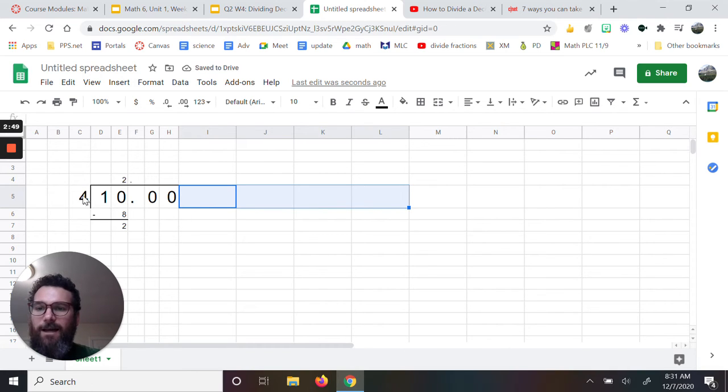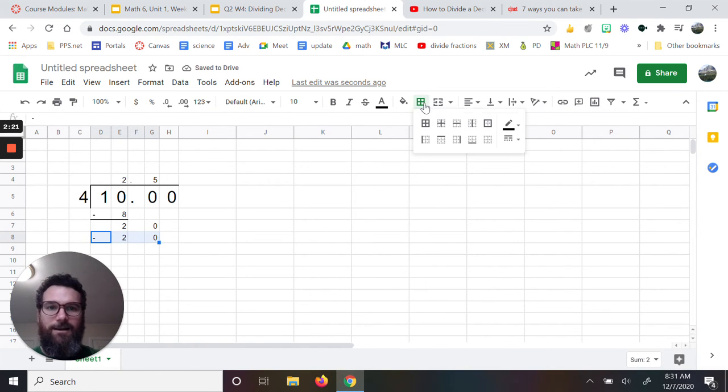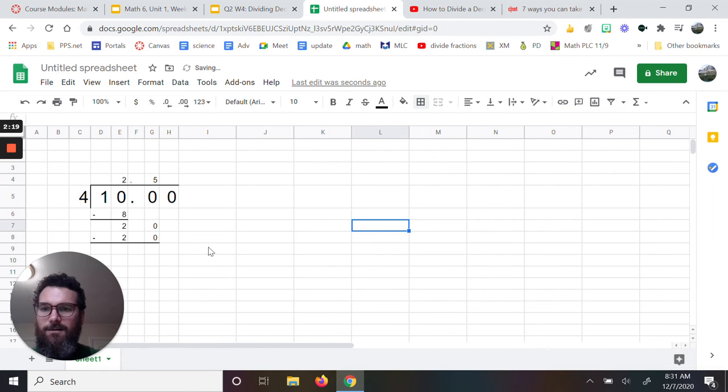So then we'll need to bring this 0 down. And even though this decimal leaves a weird box in here, we can ignore it and think of this as the number 20. What is 20 divided by 4 now? Well, we know that 4 goes into 20 5 times. So now we're going to do 5 times 4 to get 20 and do the subtraction problem here. Let me put the subtraction line underneath it. And 20 minus 20 is 0.